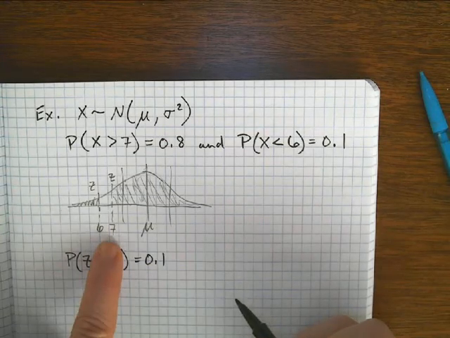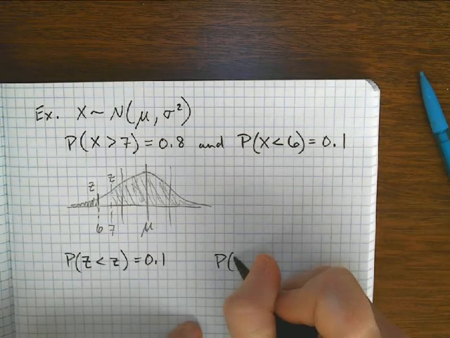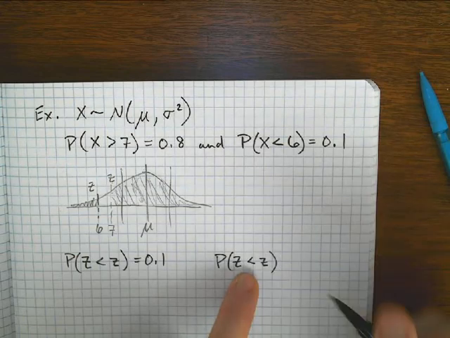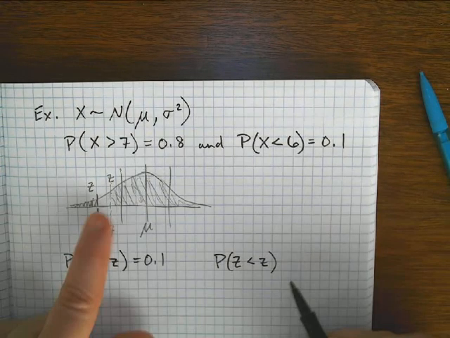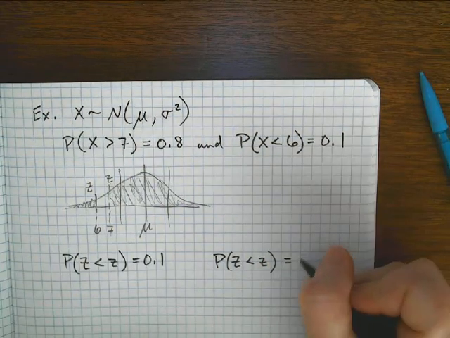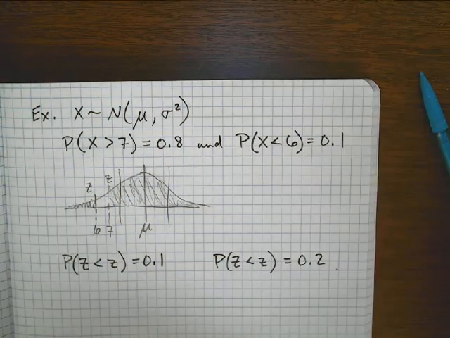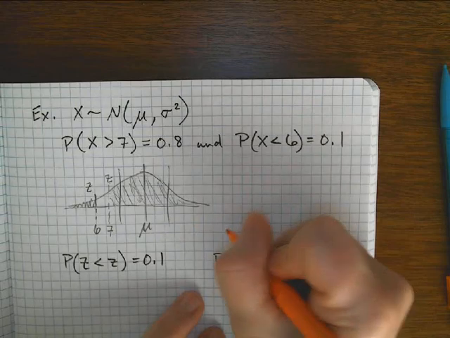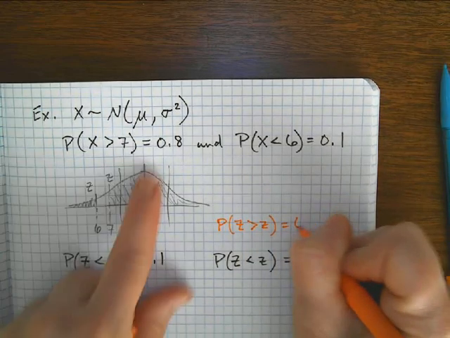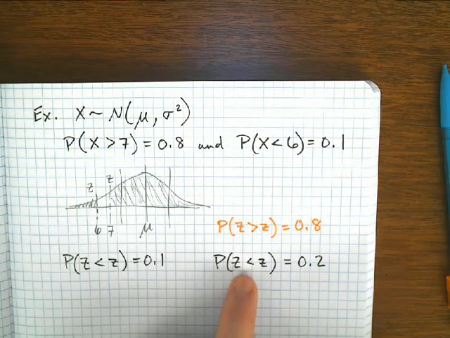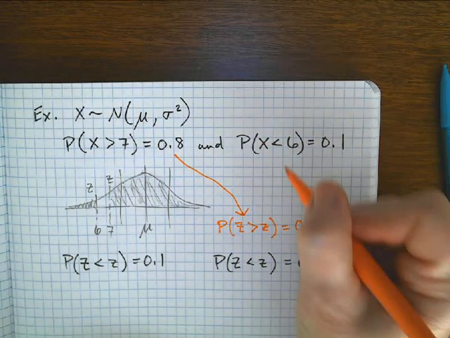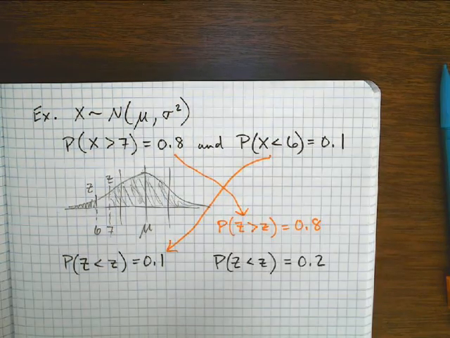And then for the other one, I want to know what's the z-score here. I don't know. And notice I'm changing it to a less than. It's got to be a less than in order to put it into the calculator. So if this is 80 on this side and I switch this, it's got to be the complement, so it's going to be equal to 0.2. Okay, so we can make a little note there. What did I do? We knew that P of z greater than z is equal to 0.8, so then I rewrote it. I changed it to a less than so I can put it into the calculator. Okay, so this one came right here, and this one I didn't have to rewrite. I just changed it to a z-score. I'm just trying to find the z-score.